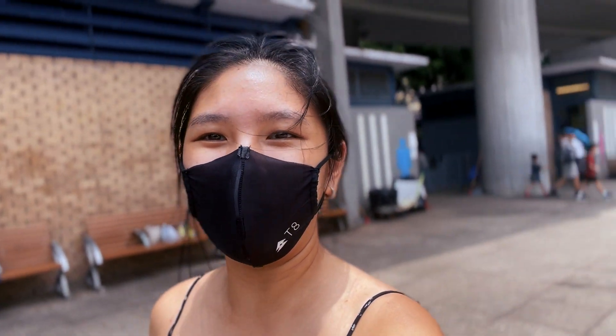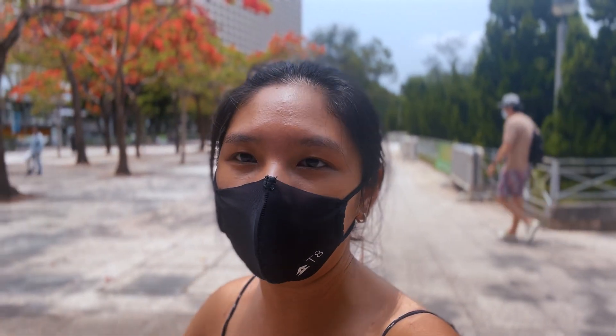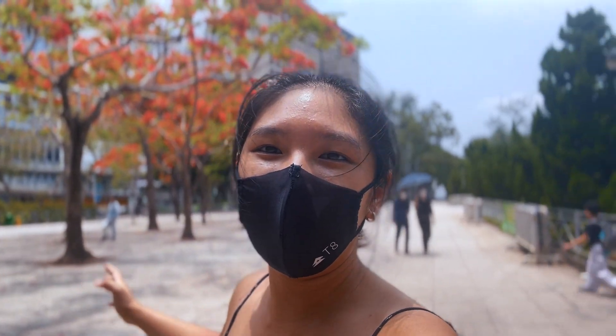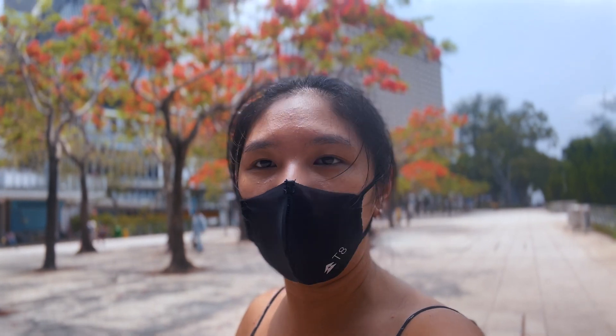It's a bright and super sunny Saturday here in Hong Kong. I'm currently waiting for my friends to arrive for lunch — I arrived really early, actually. The reason being is that I wanted to walk around and sketch for a little bit, and as I was walking towards the restaurant I noticed these flowers blooming really beautifully in a bright orange color.